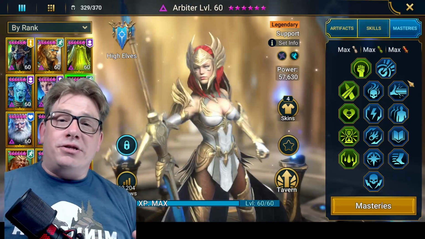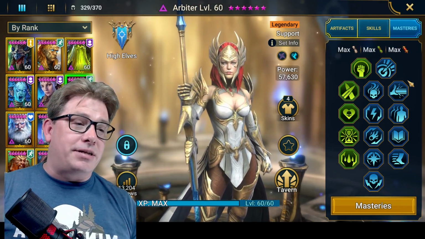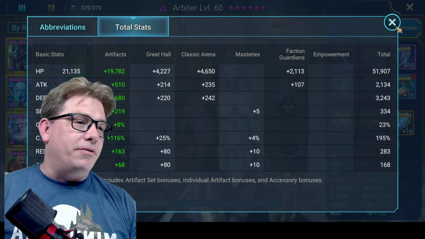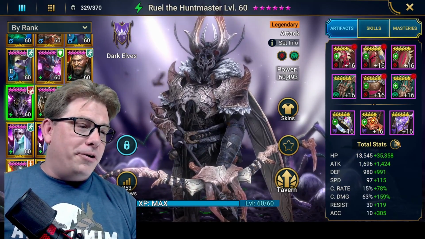So Arbiter's Masteries are for Arena. She did almost no damage because I've got her set up to do no damage. And then here were her stats. Again, she's built to be in my second Arena team. You can pause the video if you need to, but I don't want to bore you guys to death.